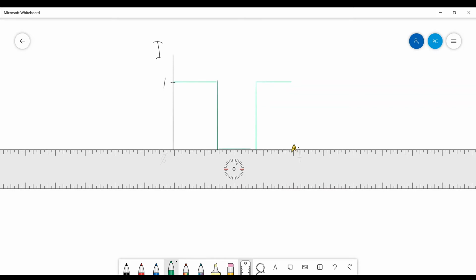So there. You notice that it's either 1 and skips straight to 0, then skips straight back to 1. That's basically how a digital current works. It's either on or it's off.